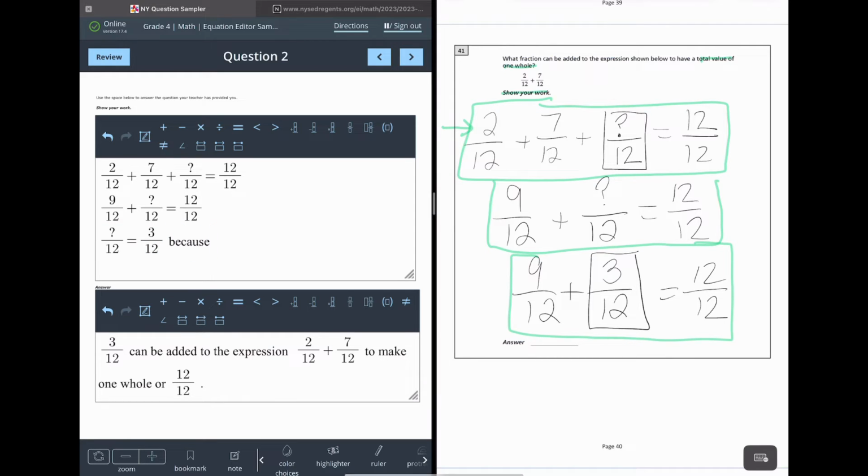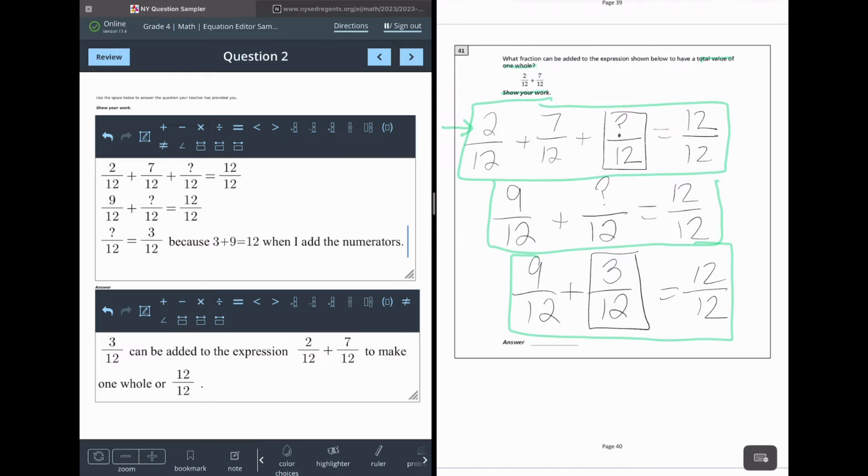Because 3 plus 9 is equal to 12 when I add the numerators. And that's it. And that's how I show my work. And notice how I just had to think for a minute. What can I make it that blank over 12? And I just used a question mark. So I had it, and I'm giving you a reason why. But now you can see where all my numbers are.